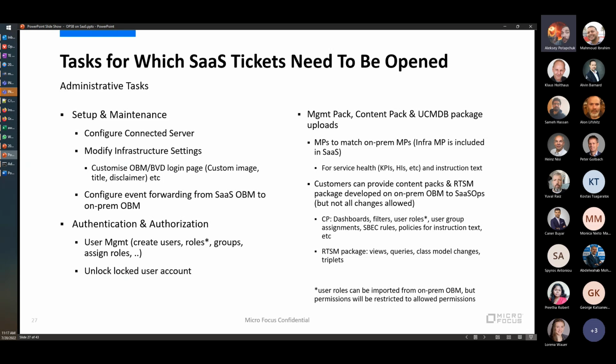You or the customer or anybody that is working on SaaS. There is no way to avoid it, right? For on-prem support or normal support, you would contact them to fix stuff, right? You would not contact them to create a user for me in my OBM, please. In SaaS, you would do exactly that.